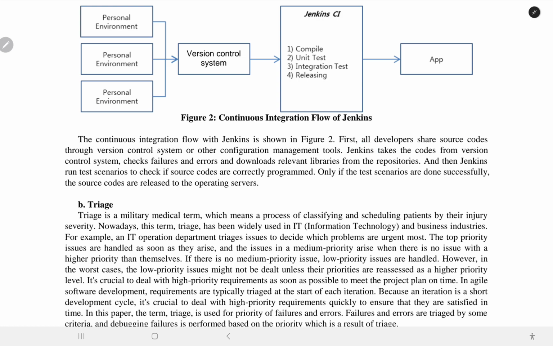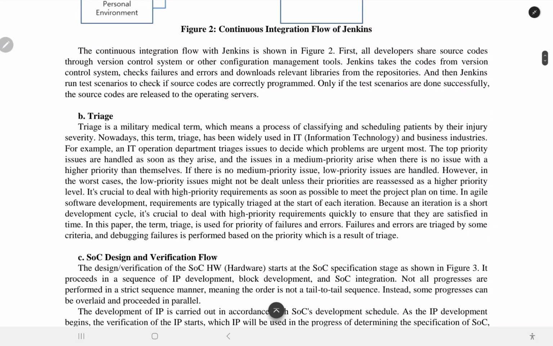Jenkins takes the code from the version control system, checks failures and errors, and downloads relevant libraries from the repository, and then Jenkins runs test scenarios to check if the source code is correctly programmed. Only if the test scenarios are done successfully, the source code is released to the operating servers.